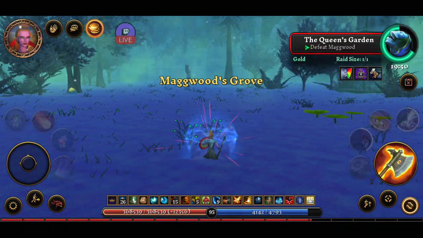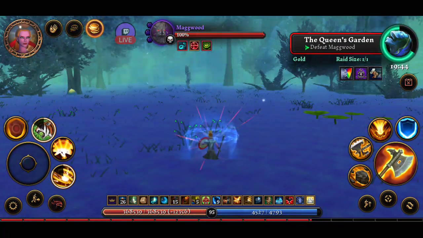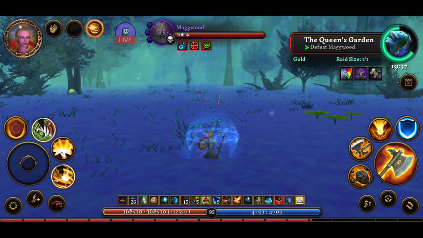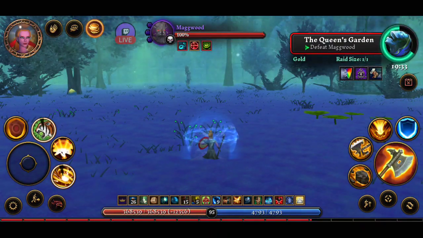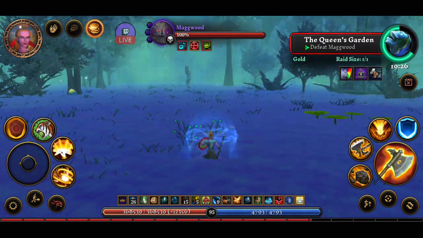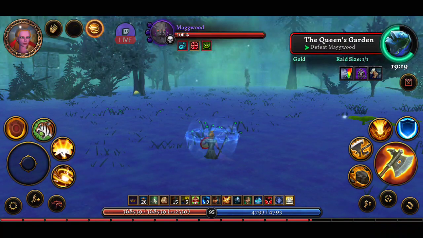So I'll explain the Magwood fight real quick. Basically, he is going to be casting a spell, and it'll show up on my debuff bar. Like the third or the fourth one from the end, it's going to be green. And every once in a while, that number is going to go up. And that's how many stacks of the mana worms that you have, stealing your mana with every spell that you cast. So I'm going to try and kill him quick.